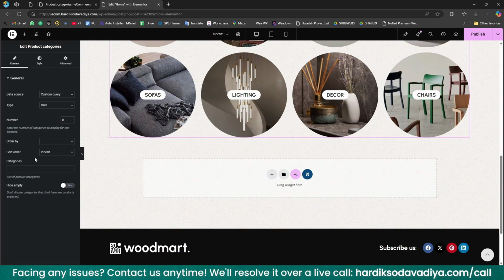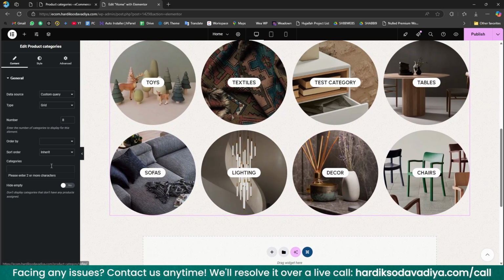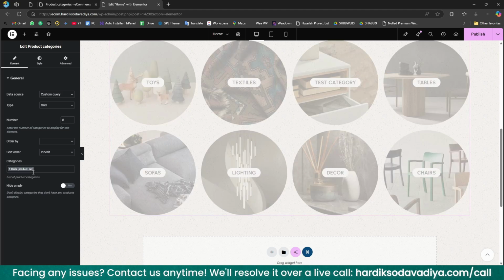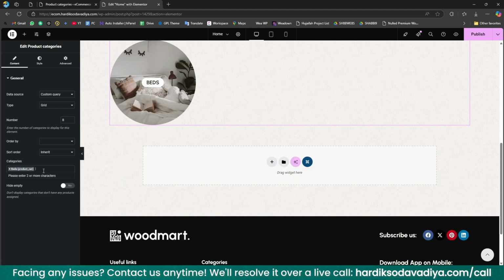Great. Now if you want to select custom categories, for example, if you particularly want to choose bed and not all the others, you can choose it from here like this. You can choose up to 8 of them, but if you want to add more, you need to adjust the number. Okay.